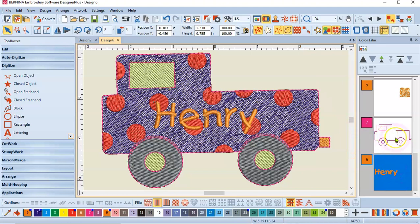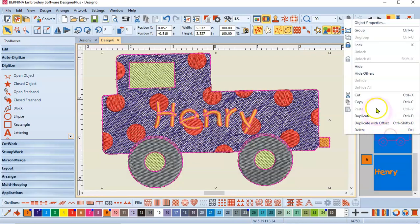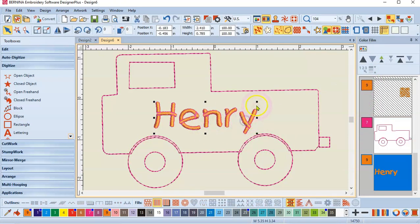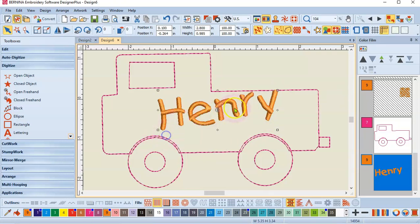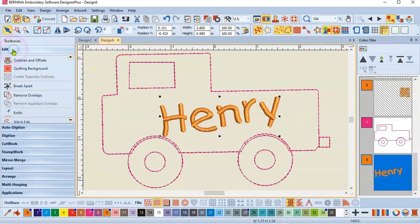While it's selected, let me right click. I'm going to hide everything. I'm going to hold the Control so that I have the outline, and I'm going to right click and push hide others. So now I've got the size of the truck, but I can just deal with not all of that confusion, right? So I'm going to put this on the truck where I want, and I'm going to click it again and rotate it a little bit so it's a little bit wonky. And then I'm going to break this apart. So I'll go to the Edit toolbox and break it apart.